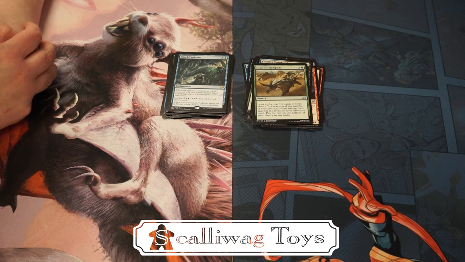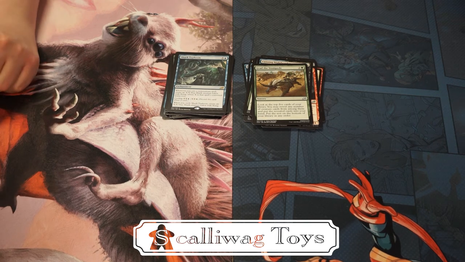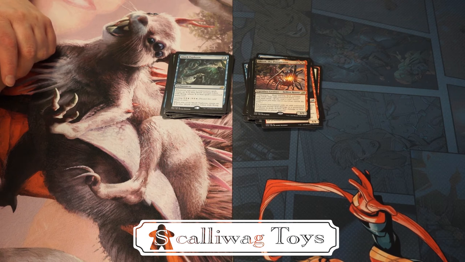I've got Lead the Stampede. Nice rhyming on that one. And another gorgeous legendary creature, companion creature. Ooh. An Ubosh, the Prey Piercer. All right.